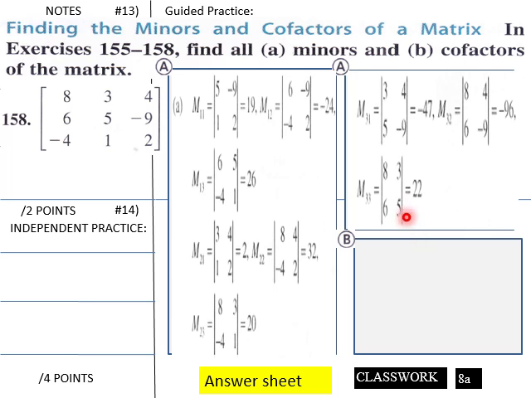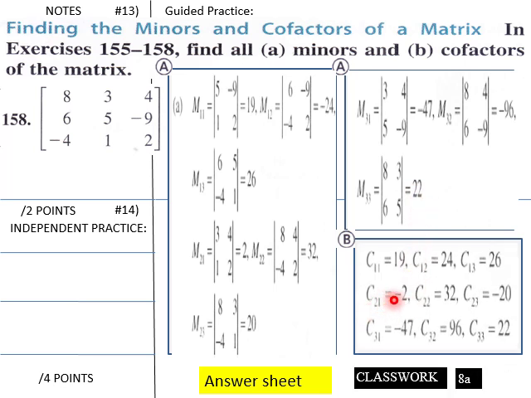And then we finish up over here. M33 would be an 83. 6, 5, so this would be 40 minus 18, which is 22, etc. So that would be our minors. And then we just assign our signs. You remember that sign chart, students? By now you certainly know that sign chart. You just assign that to these different values, and this is your final selection of cofactors for this matrix.